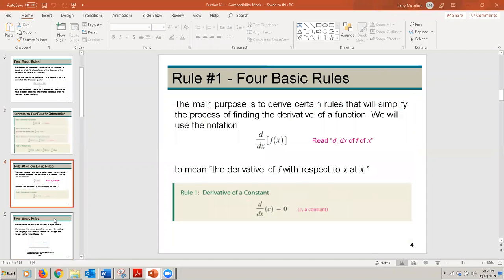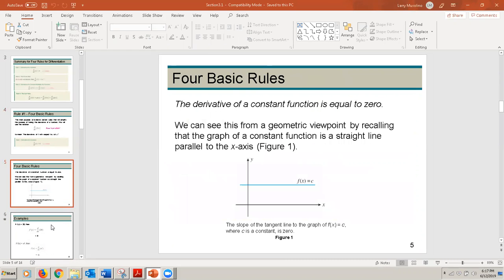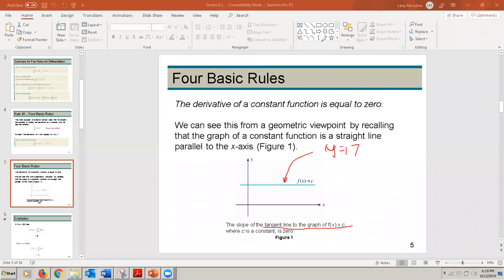Okay, so let's talk a little about the first rule that said if you take the derivative of a constant, you end up with the answer 0. Does that make sense? Well, if I think about a function that's a constant function, let's say y equals 17. This is a constant function, y equals 17. Well, the graph of y equals 17 is a horizontal line. Remember, the graph of y equals any number is just a horizontal line. But what's the slope of a horizontal line? The slope is 0. You might remember that from algebra. So it makes sense the slope of the tangent line to this horizontal line is 0. Again, the slope of any horizontal line is always 0.